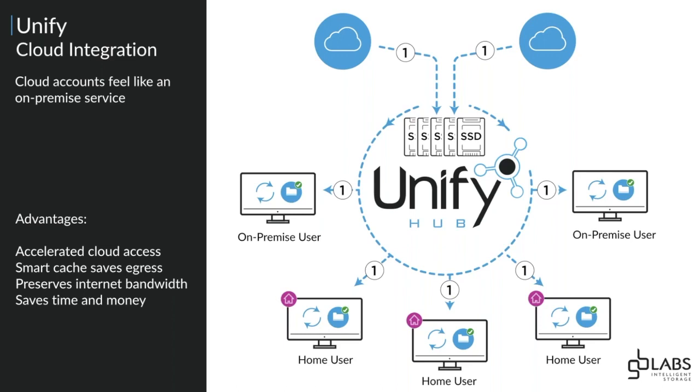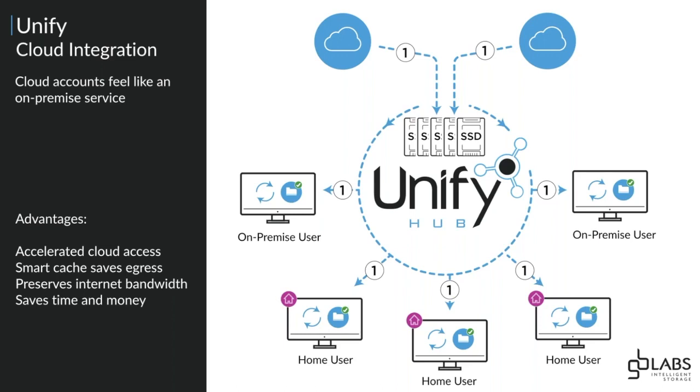We also save bandwidth in that we are not trying to pull down the same file multiple times from an external source. It's been done once, it's been cached, and from that point on, it will be intelligently served out to those users. Now, as it is served from the inbuilt SSD or the internal GB Lab storage, the experience of working with those files that are in the cache is very similar to working with high-speed NAS, which is obviously much quicker than trying to do it directly from the cloud.